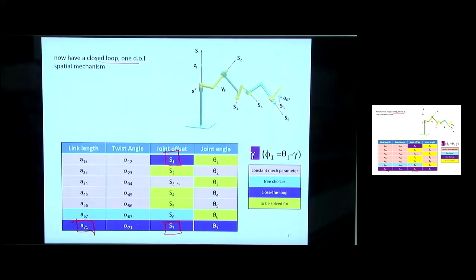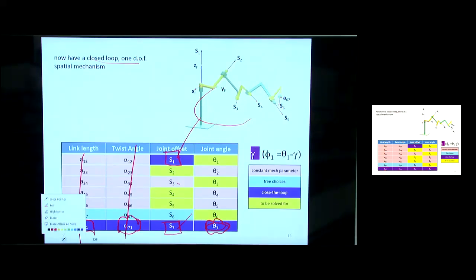And then the 3 angles were alpha 7, 1, theta 7, and then the gamma, which is used at the end. Because when we analyze the closed loop mechanism, we are going to get theta 1, but what the robot really wants was phi 1. Okay. So we're just trying to emphasize from this table that at this point we have a closed loop mechanism where I know all the A's, I know all the alphas, I know one of the thetas. Where the revolute joints, I know their offsets. It's ready to go. It's good to go.